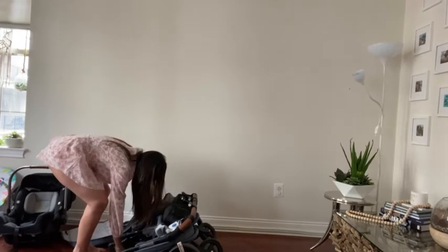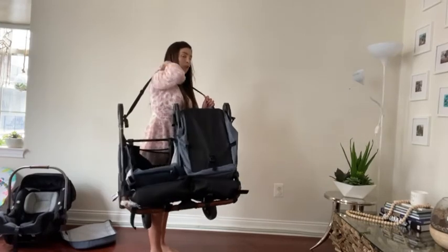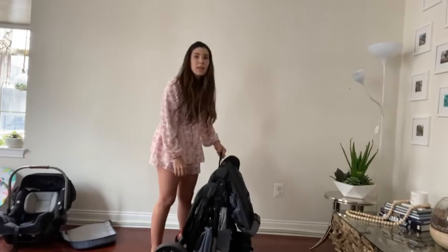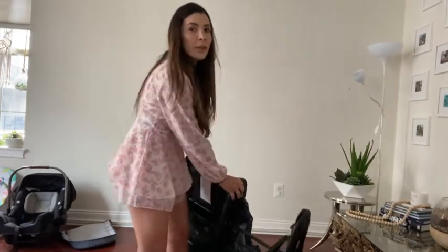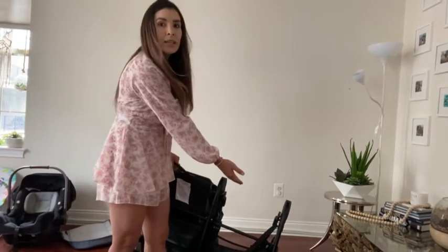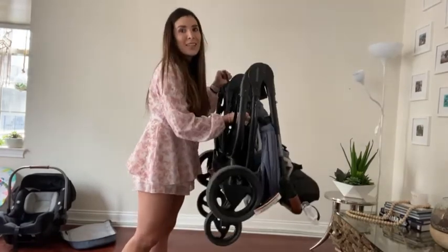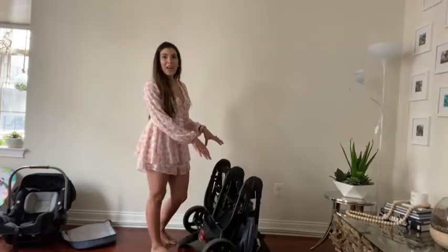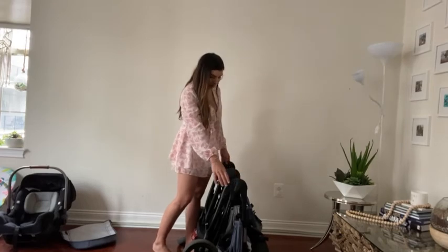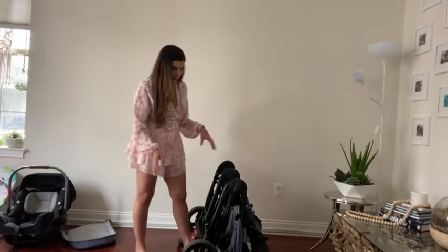One of my favorite parts is that it has this strap — if you're traveling around with it you could just easily pick it up with this strap. It also has handles in the back of each seat, which is obviously missing right now because I don't have a second seat in, but I just kind of hold it from this pole and can load and unload it into the car pretty easily. As you can see it stands on its own folded, which is great because I don't want to take up any space in our hallway — I'll just put it to the side and I don't have to worry about it tipping over.